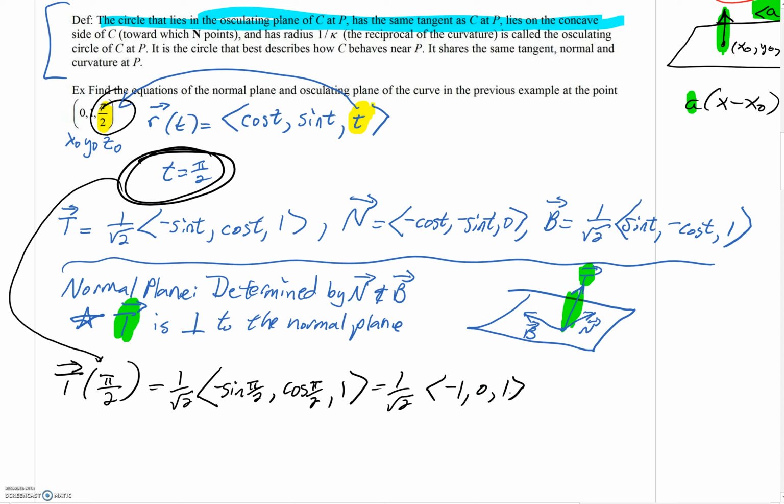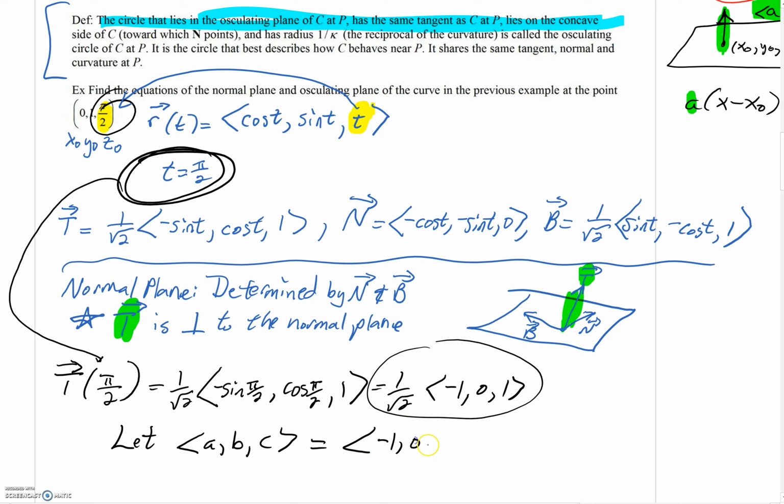And what I really want us to take note of is we could use this exact vector right here, distributing that 1 over root 2 in. But just as well, we could ignore that constant. You ignore the 1 over root 2, and that bothers kids sometimes the first time they're seeing it. Here's maybe the way to look at it. Look at this green vector right here. Regardless of how long it is, it's still going to be perpendicular. We could triple the length, we could multiply the length by pi or whatever. If we were not multiplying by 1 over root 2, we'd still have a perpendicular orthogonal vector.